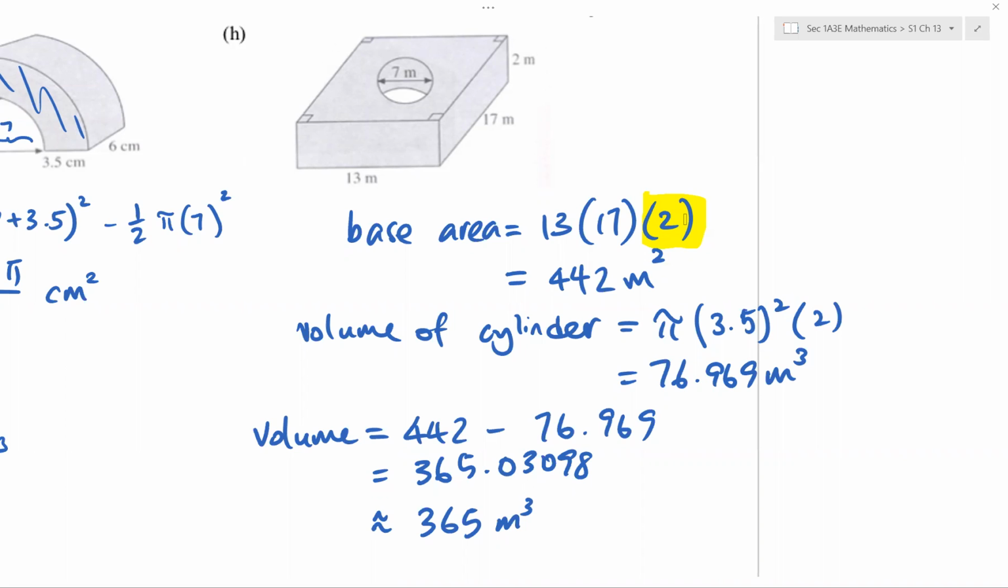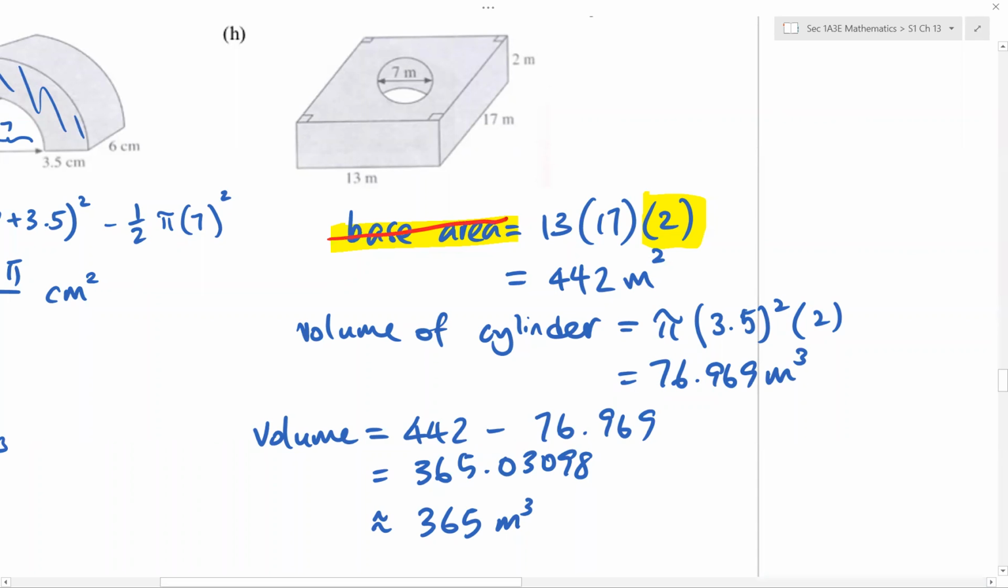Yes, Yan Jing, so I multiply by 2. You count wrongly. Oh, you found volume. Yeah, it doesn't tell you your base area. What you found was the volume. So what exactly is the base area and how can we actually use this information here? So what Yan Jing did was to find the volume of the cuboid, take away the volume of the cylinder, which can be done. So let me make the amendments.